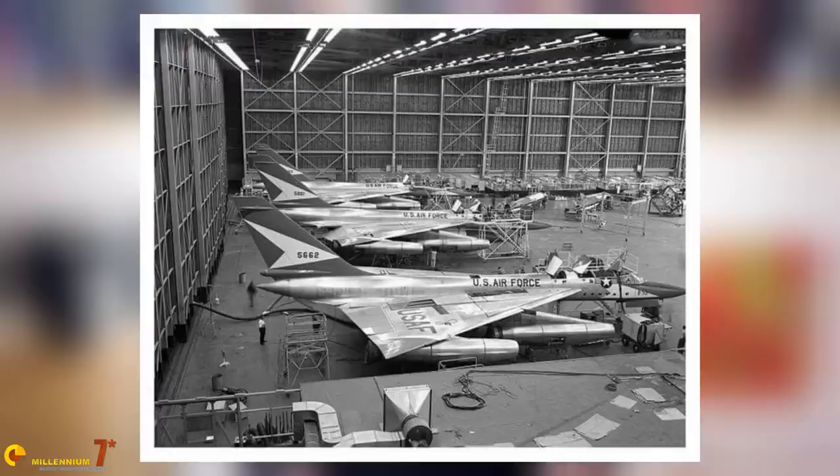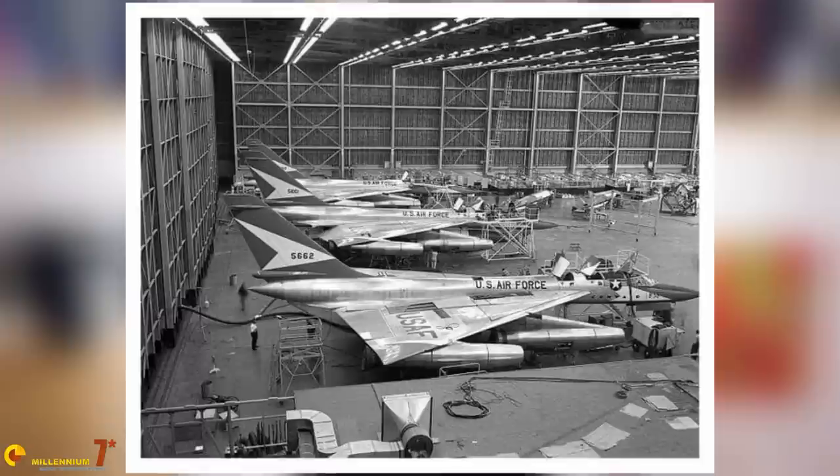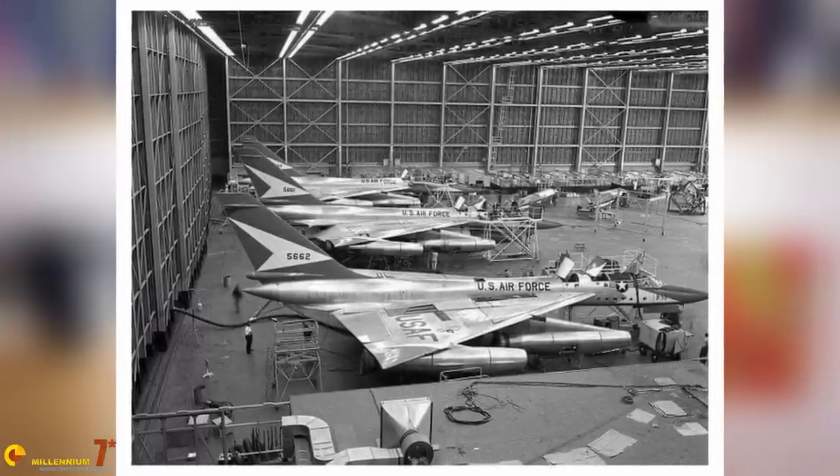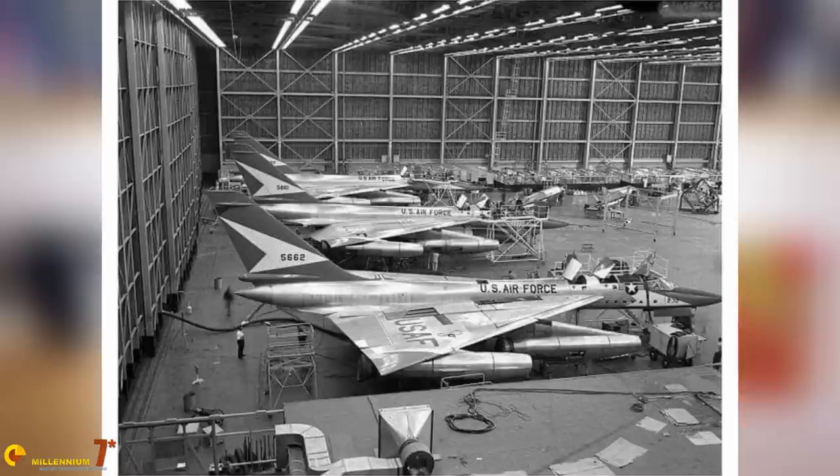Electric generators driven by engines one, two, and three provided 115 or 200-volt alternating current, powering part of the avionics and fuel pumps. Some of the alternating current was rectified to provide direct current between 28 and 250 volts for caution and warning lamps and other DC avionics. The defense systems operator's cockpit was practically lined with panels of individual fuses, checked by running a hand over them — a small pin protruding from a cap marked a blown fuse. Other fuse panels were in the navigator's cockpit.